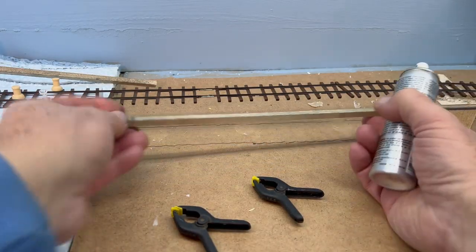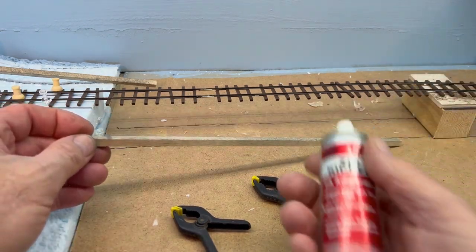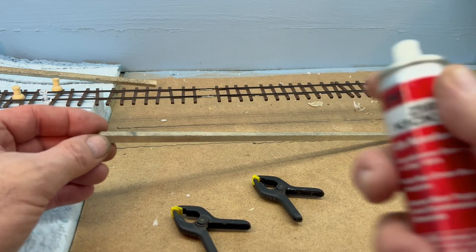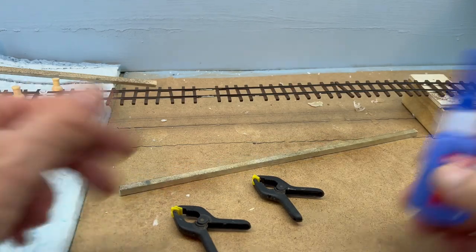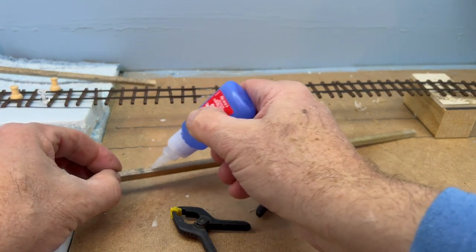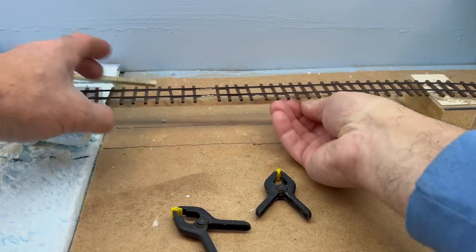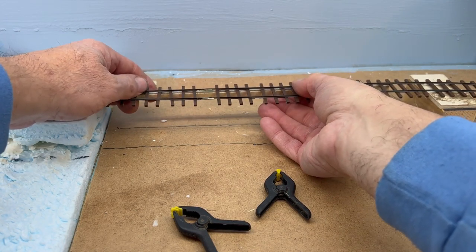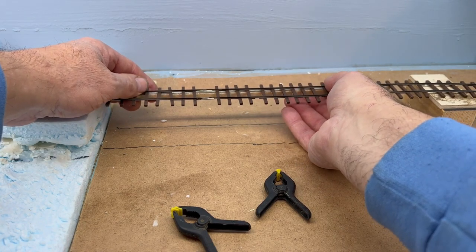So what I'm going to do is attach the stringers underneath the flex track using some accelerator and some super glue, ACC. So what I'm going to do is spray the top of that, and then add a good bead of super glue down the center, and then come up. I'm going to do the back one first, center it underneath the rail, just like that, and let it hold for a second.